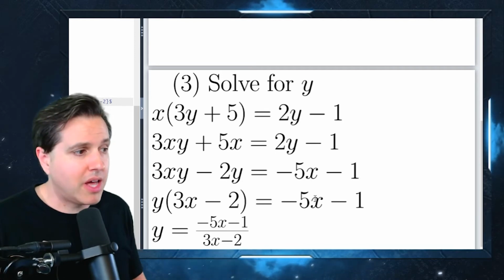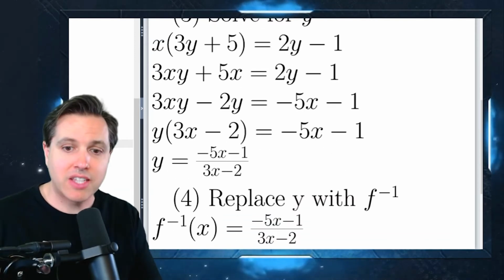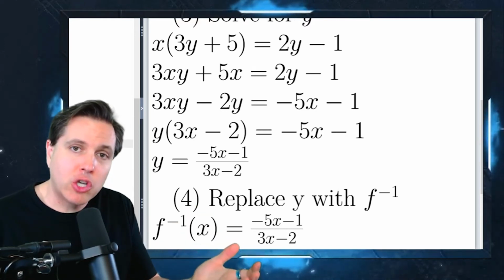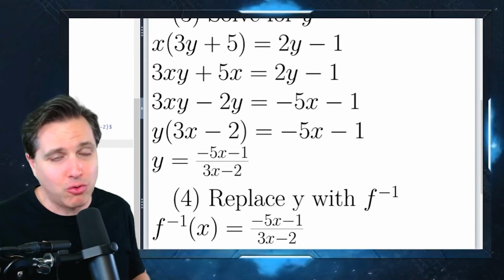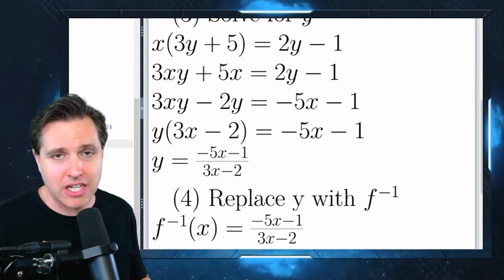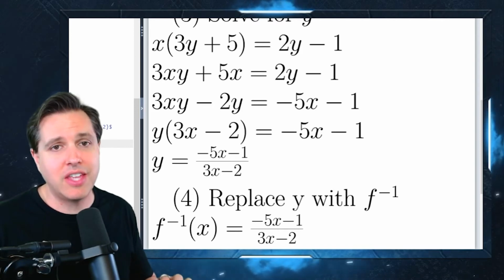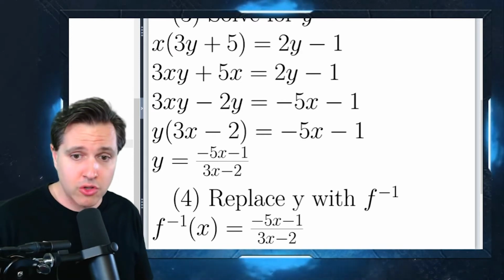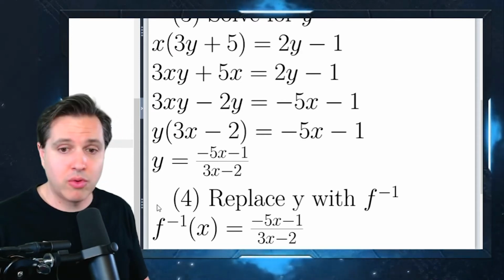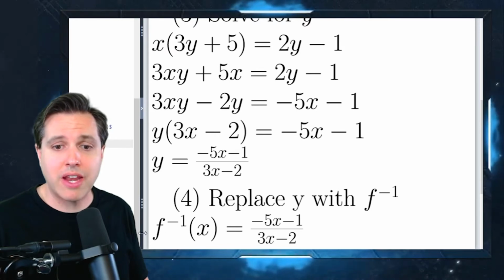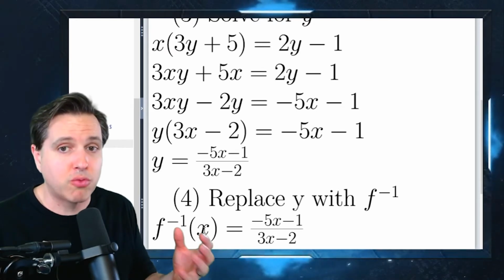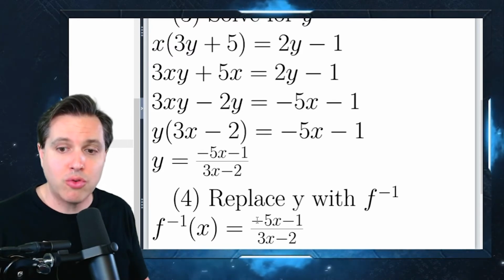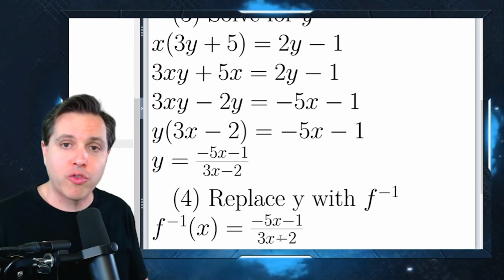And then the fourth step, luckily, is a very easy step again. So our last step is really just about putting things in a convenient form. And we use this, it looks like an exponent of -1, but it's not. Do not treat this like an exponent. Do not try to apply exponent rules to this. That -1 that we see on the F is not an exponent. It's just the notation that we use for inverses. So when we say F inverse, with this negative, that's the -1 up there. This is read F inverse of x, so that's the inverse. We found the inverse of our original function f. F inverse of x is equal to negative 5x minus 1 over 3x minus 2.